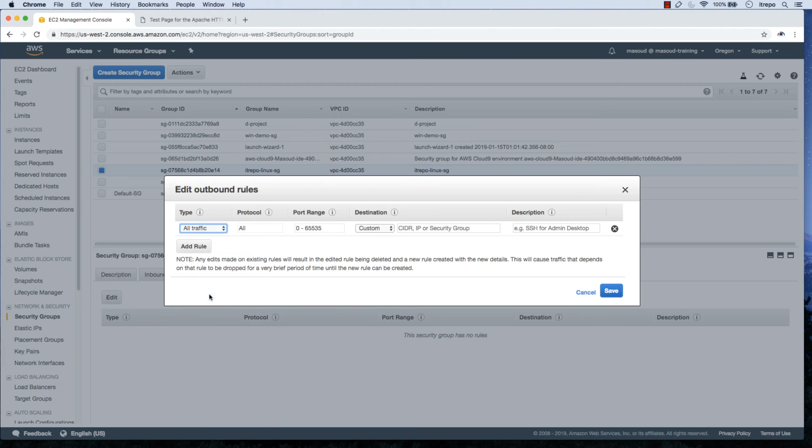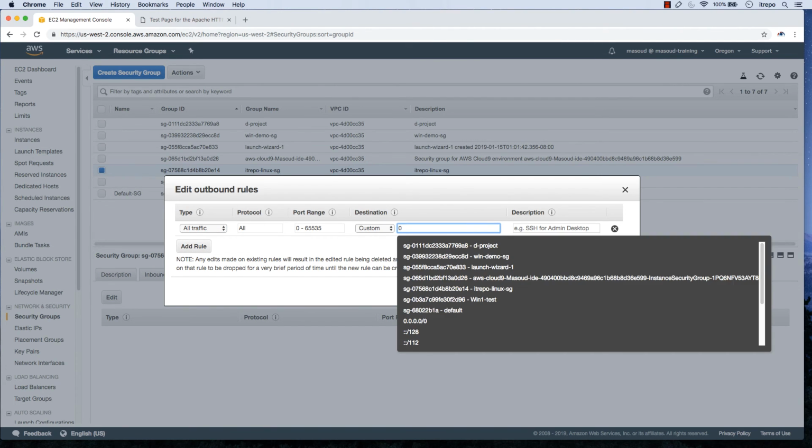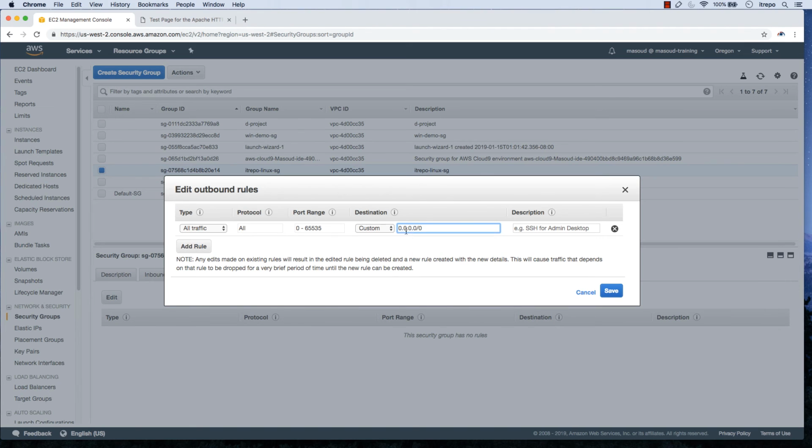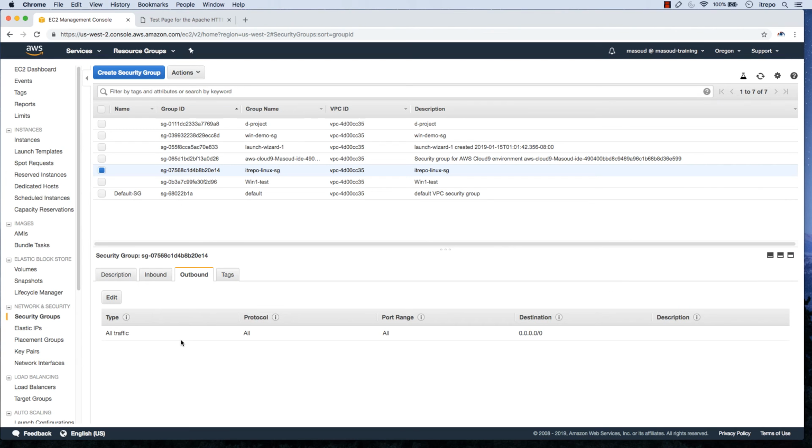So I put all traffic for all ports to any IP address open, and for the any, I'm sure that you're familiar with this, 0.0.0.0/0, which technically means any IP address. So I'm going to save it back here, but technically you should be aware, specifically when we start working with code, we don't need any outbound rules for the security groups. It's not really necessary, although by default it's here.